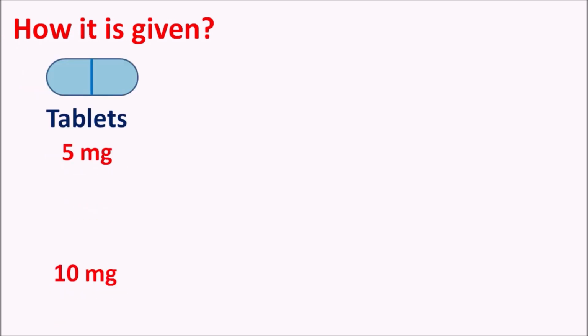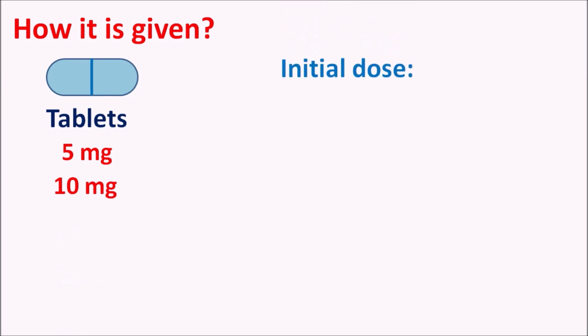How is it given? This drug is available as tablets at a strength of 5 mg as well as 10 mg. The initial dose of the drug is started at a low dose such as 5 mg, and the dose can be increased up to 10 mg based on the efficacy of the treatment, but it should always be started at a low dose. In the patients with any renal impairment, the dose may be reduced in order to avoid any significant adverse effects of this drug.